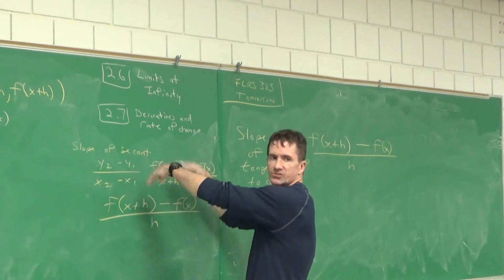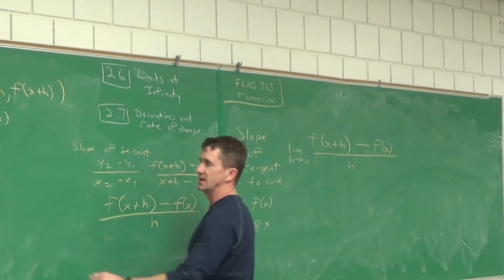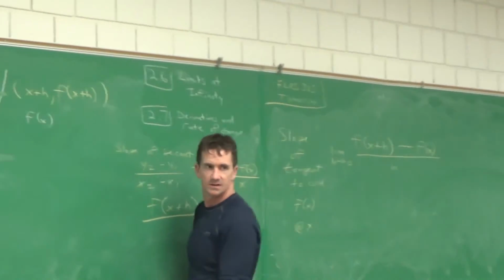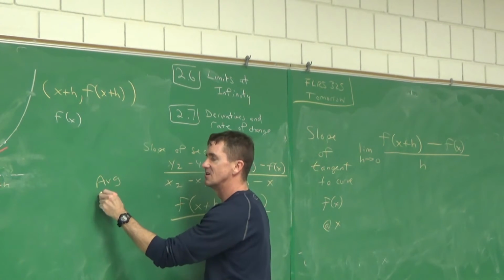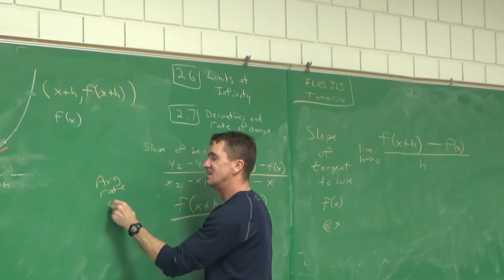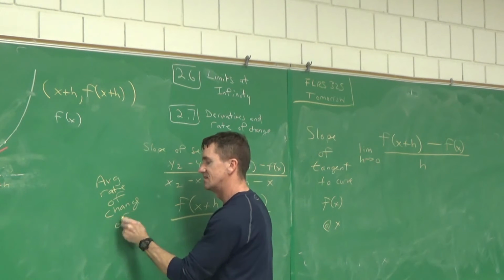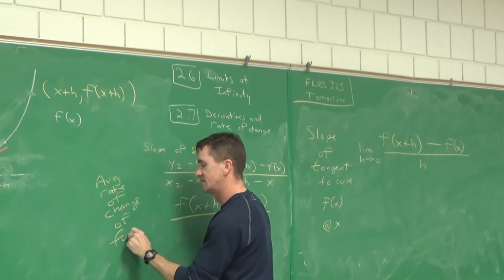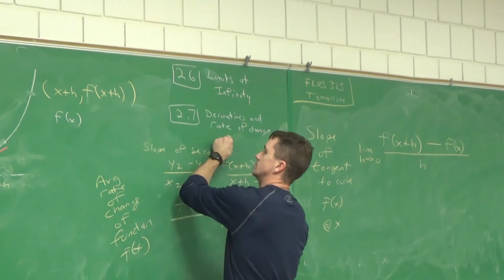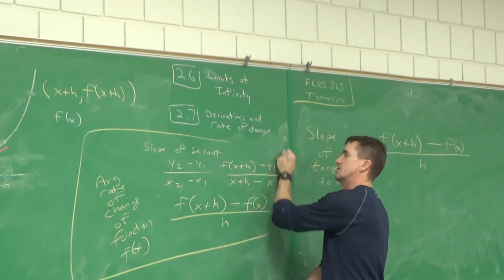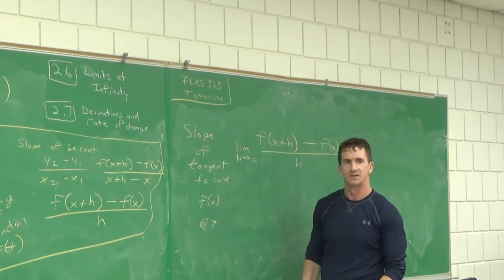So I'm going to take this whole secant thing out of the way. By the way, do you remember what the slope of a secant is? That's not instantaneous rate of change. This was average what? Average rate of change of a function. Do you remember that? Then what's this? Slope of tangent. What's this in terms of rate of change?